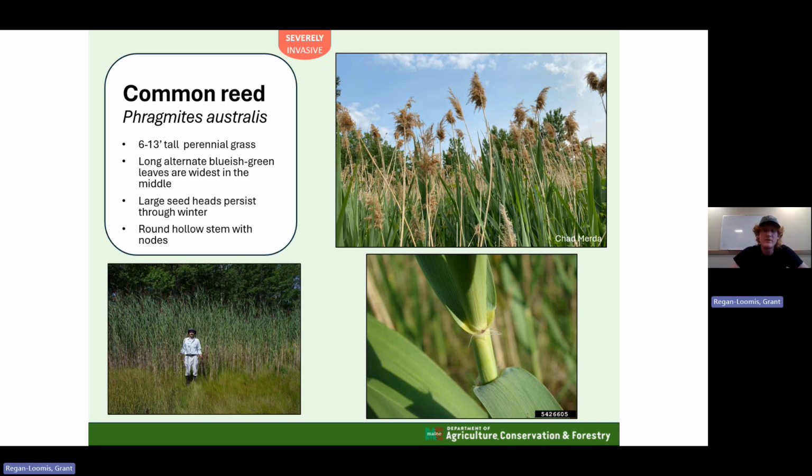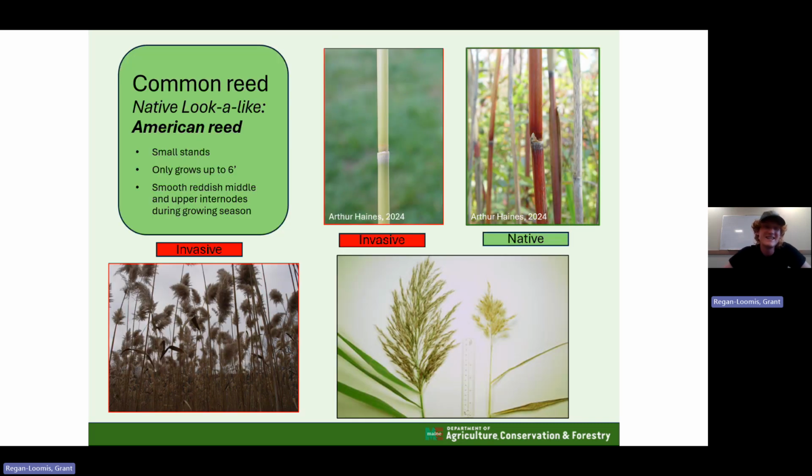So what's going to be very hard about frag is telling it apart from its native American reed. Both these species look near identical, but the first thing I'd look for to differentiate them in the field would just be the growth habit and how the plants are existing in their environment. Your invasive Phragmites is going to grow in a massive monoculture, a very large stand, and it's also going to grow above 6 feet. The native American reed is not going to grow in a similar manner. It's going to be almost completely reserved to wetlands and not in the roadside ditches or culverts or any drainage areas like our invasive Phragmites.